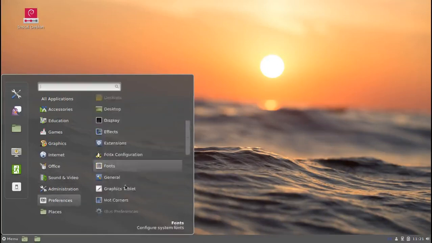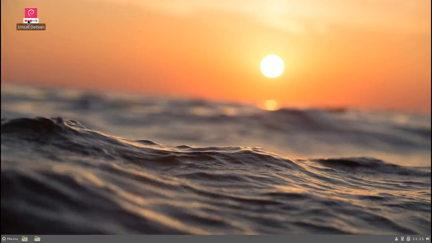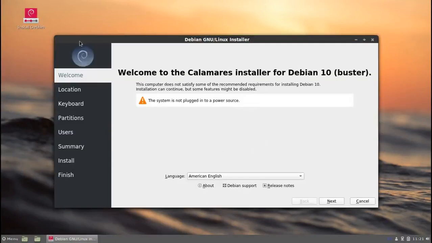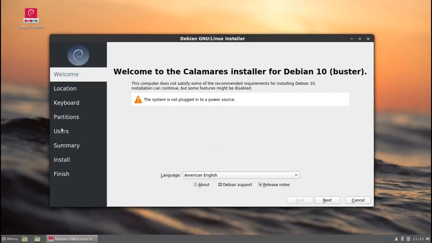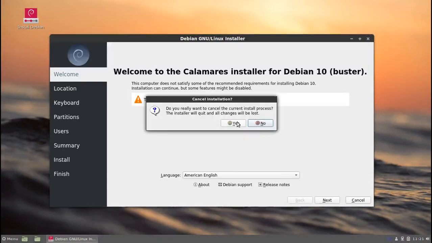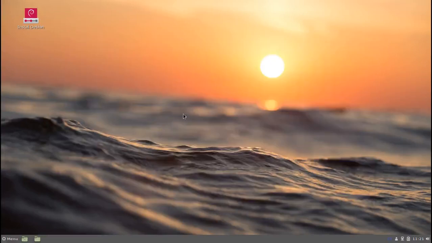But yeah, apart from that, there's not all that many new features or just new stuff in general. This is basically what you'll be getting if you choose to install Debian. But one thing that's really important and really nice is, like I said, the installer. I really like the Calamares installer. I think that it's pretty nice, and it certainly makes installing Linux much easier and much smoother. So yeah, that's a big plus. But that's basically it with this version.